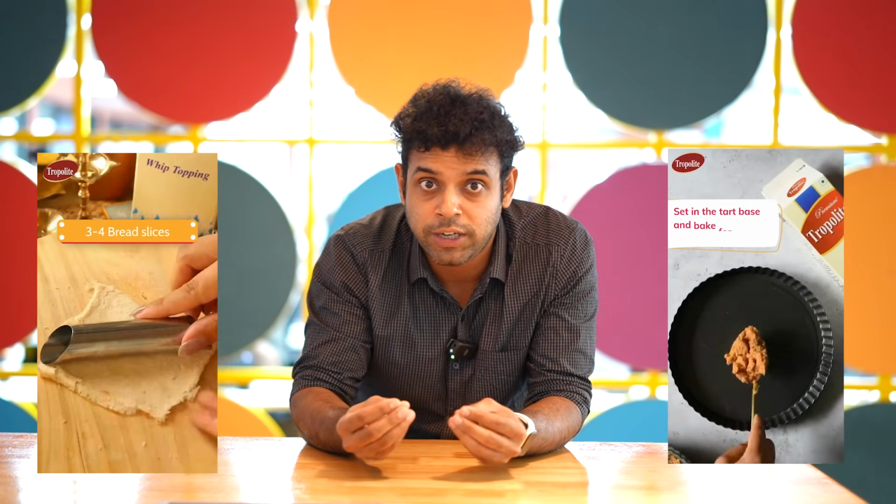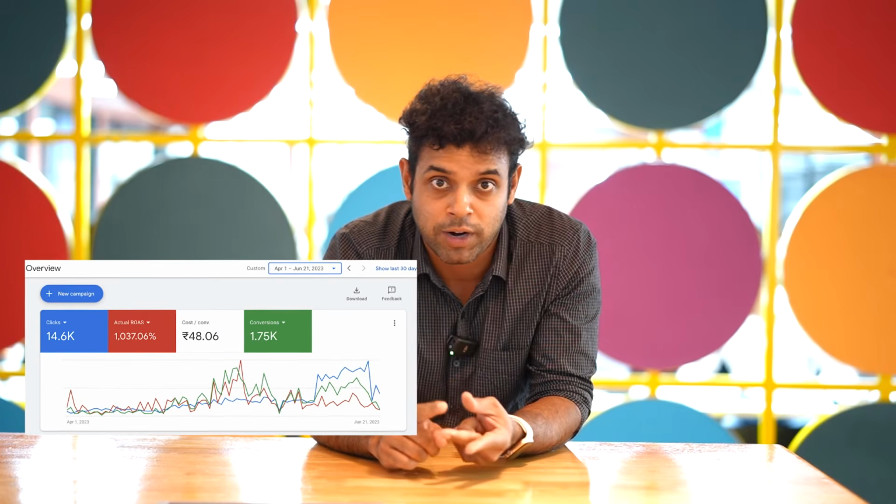The engagement stage was all about fostering a stronger relationship with the audience. We ran a unique baking contest where participants bought the product, made unique recipes, and shared BTS videos tagging their friends. This interactive event created a buzz around the brand, provided user generated content, and importantly, reinforced the versatility of the Tropilite premix products. In the conversion stage, we used Google Ads, targeting relevant keywords like pancake premix, vada premix.